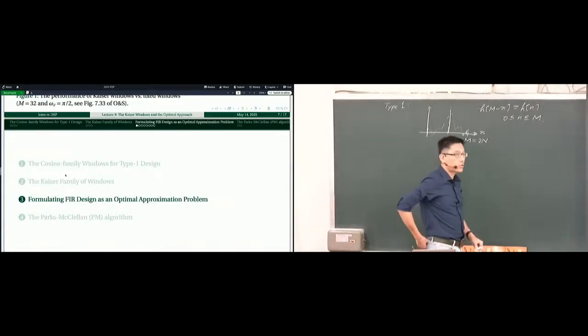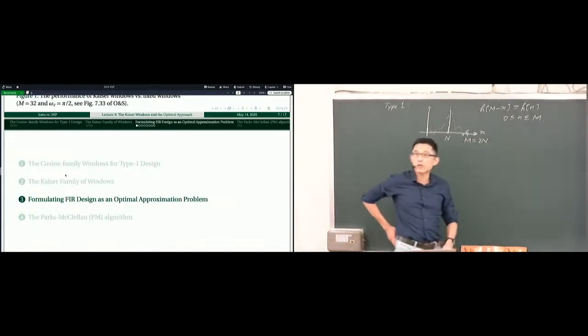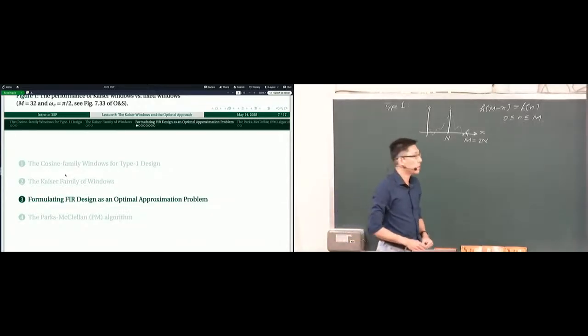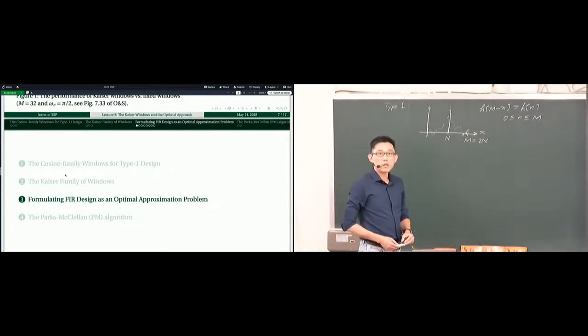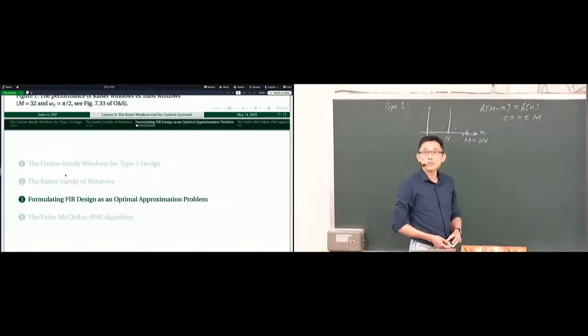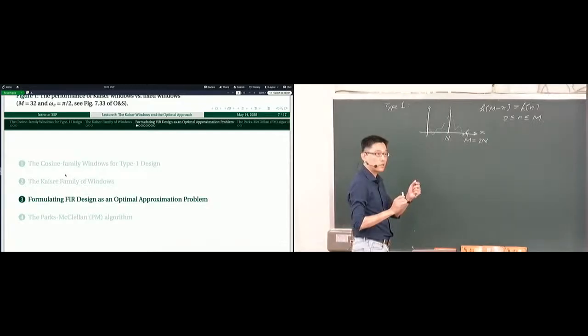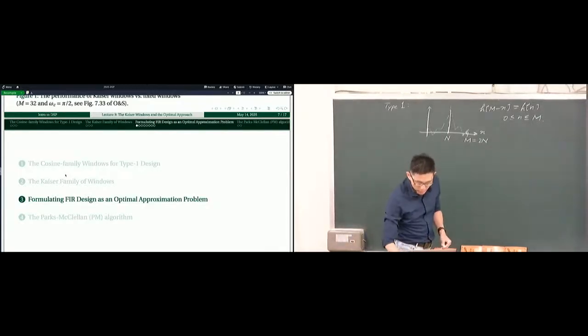So I said that there are two major ways of designing an FIR filter. One is by using a window. And the second kind, which we started last week, is called optimal design. So the design of our filter has to satisfy certain optimal criteria. So that's what we were at last time.